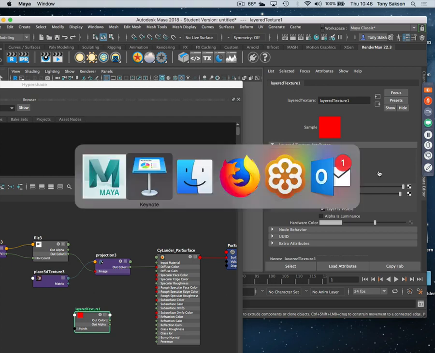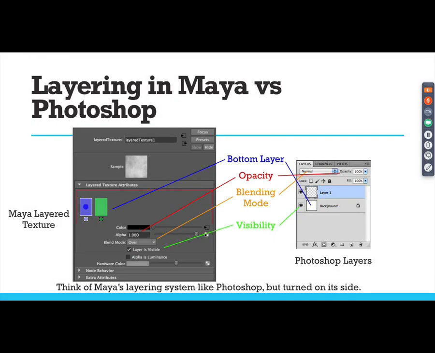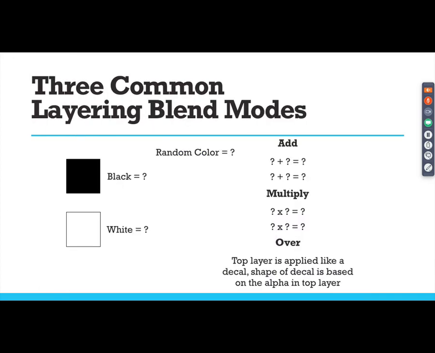All right, so in order to make layers actually functional, we have to use what are called blend modes. Blend modes allow us to have layers filtered together, have certain things come through a lower layer to an upper layer so they blend together.